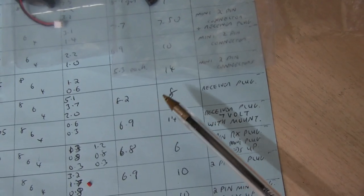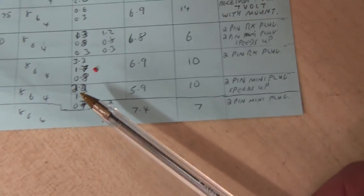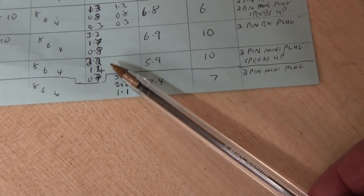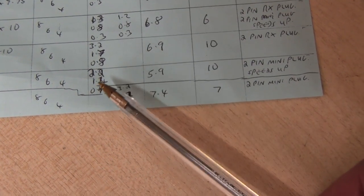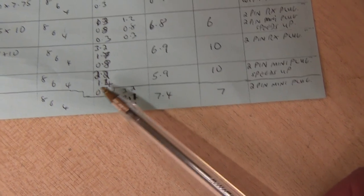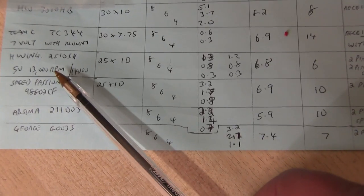But the Speed Passion one only has a short wire as well, so you're going to have to extend it anyway. So the G-Force wins, I think. Speed Passion comes about second. The Hobbywing and the Absema worked, gave some reasonable airflow, but for the cost, it's the lightest weight. The Hobbywing ones, two versions, 13,000 and 14,000 RPM, but they both perform pretty much identical.